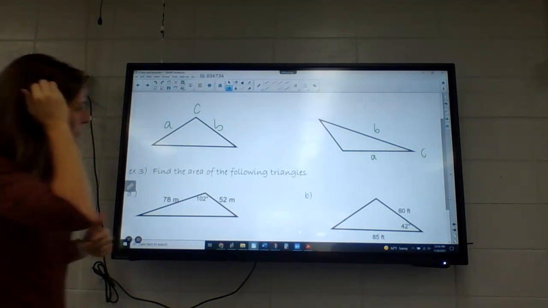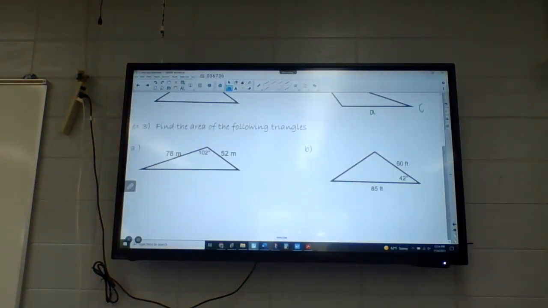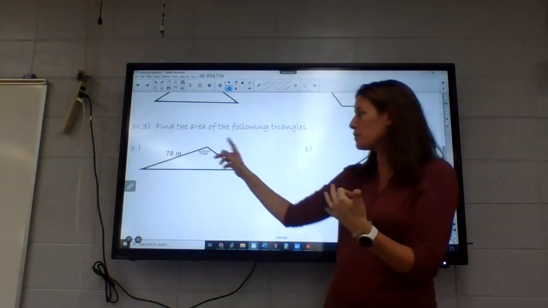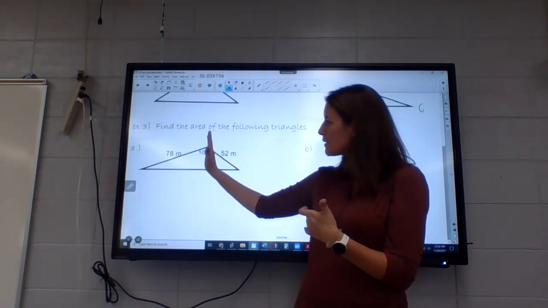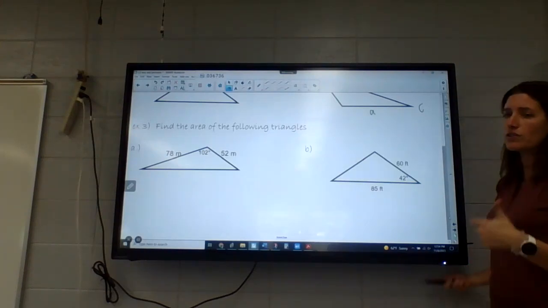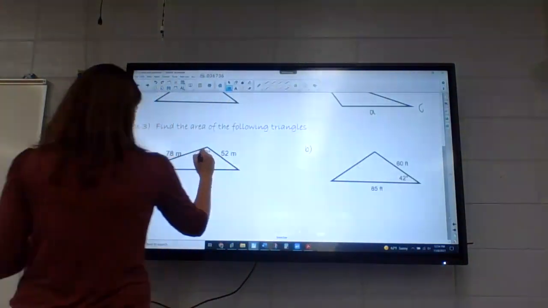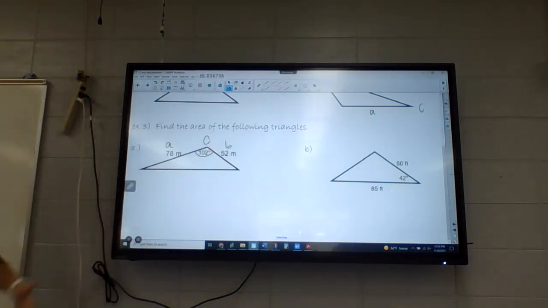Right. So they want us to find the area of these triangles. In these cases, it would be really tough to figure out the base and height. Because we know law of sines and law of cosines, we'd probably be able to figure out what this side is. Maybe it would take a lot of steps, but we'd be able to figure out all the information. It just would be a really long process without this formula. So we're kind of thankful for this formula in this case. So this will be our C, and then these are our A and B. It doesn't matter which one you call A and which one you call B.